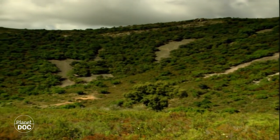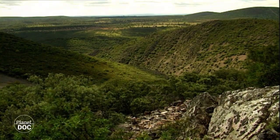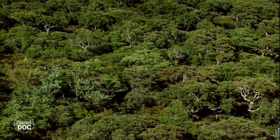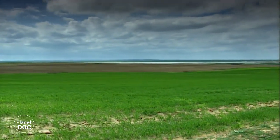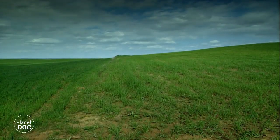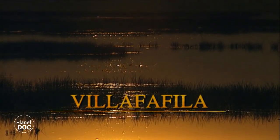In contrast to these wonderful landscapes, some of the most valuable natural areas are often quite unspectacular. Some real natural treasures are to be found hidden behind dull facades. One of these paradises is in Zamora, near the Portuguese border. Near the village of Villafafila, there are some shallow lagoons surrounded by agricultural land. They are included in the International Agreement on Protection of Wetlands, declared a special protection area by the European Union, and classified as a nature reserve by the Spanish government.